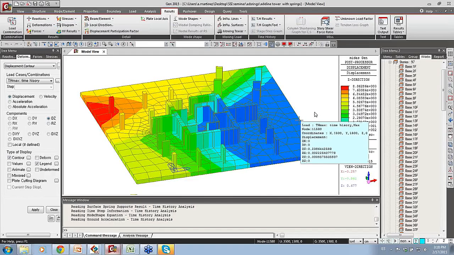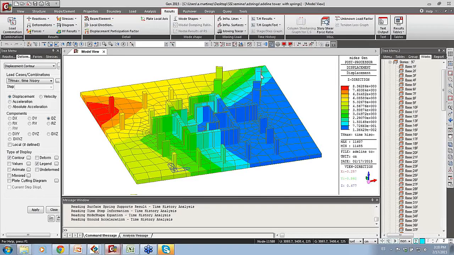And so for this example, we added just a random value for the spring supports, but ideally you would have that actual information from your geotech engineers that would give you a better result. But again, this is from the structural point of view. You're using springs to simulate the ground. What you ideally want to do is be able to model the ground with your structure for these kind of projects that we're talking about, a very heavy structure.